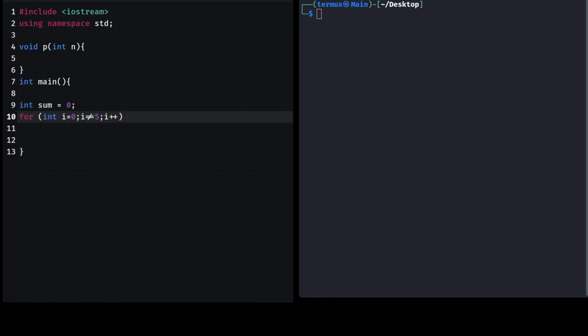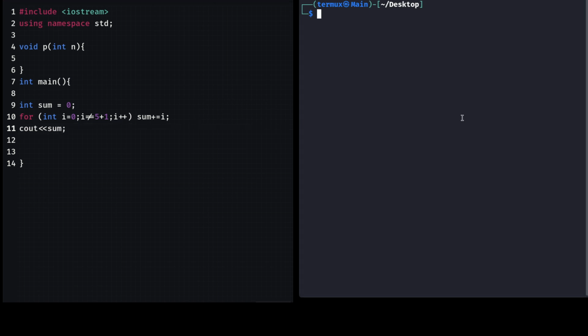Now how do we do this? Well, i is going to be 1, then 2, then 3. Actually no, it's going to start at 0, so it's 0, then 1, 2, 3, 4, and we want to sum it till 5, so I'm going to put 5 plus 1 because the last index is not included. So the traditional way is sum plus equal to i. Then at the end of the loop you just want to cout the sum.